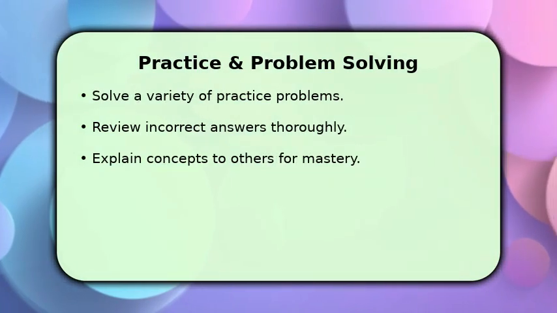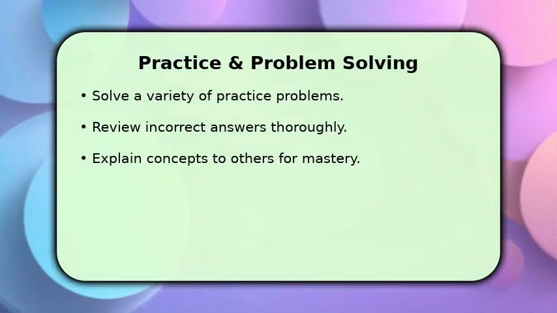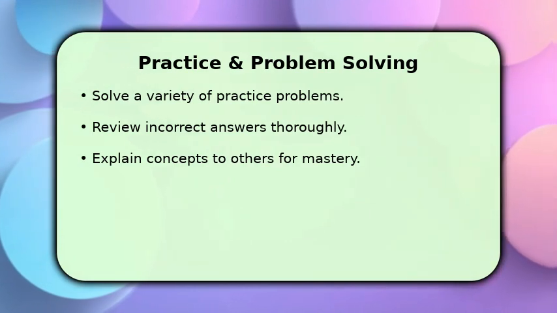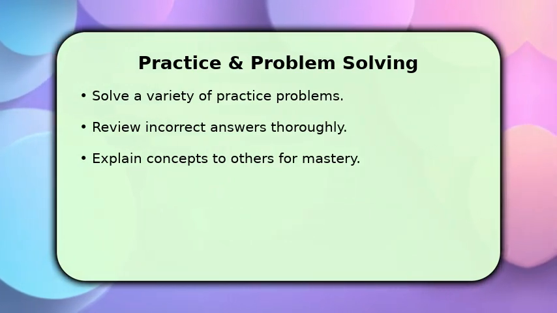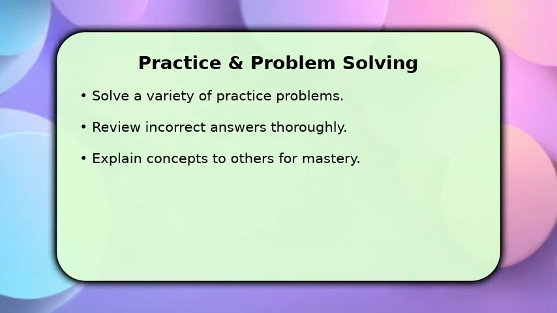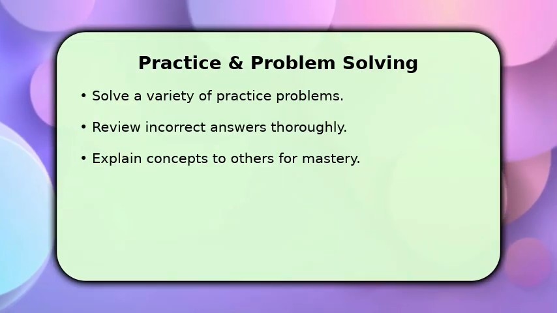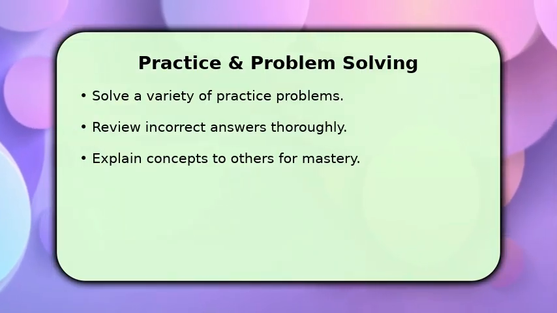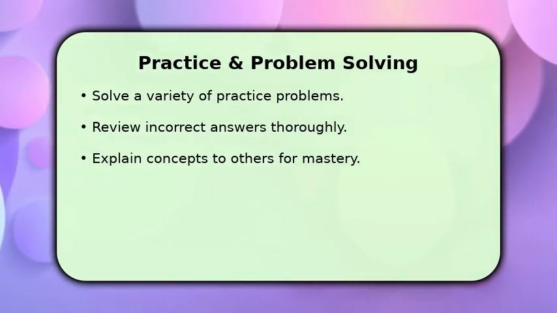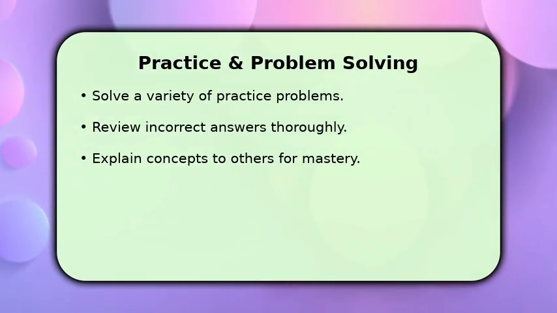Consistent practice is crucial for mastering any physics topic, especially the dark needle. Work through a diverse range of problems, from basic to advanced, to solidify your understanding. When you make a mistake, don't just move on, carefully analyze why your answer was incorrect. This deep review prevents repeating errors. A powerful technique is to explain the concepts aloud to a friend or even yourself. If you can teach it, you truly understand it.